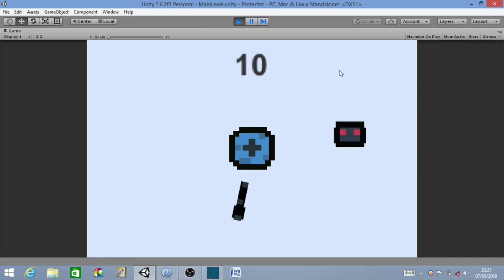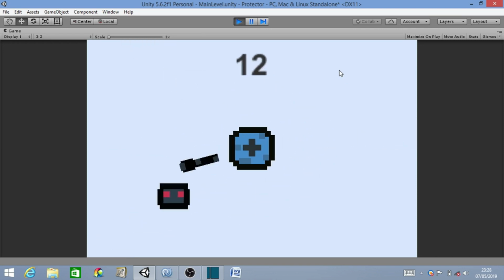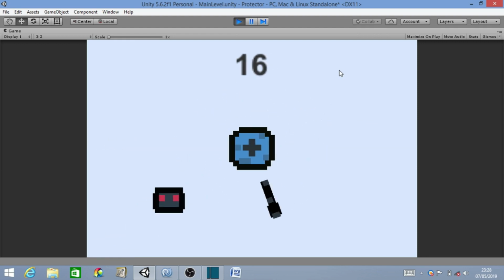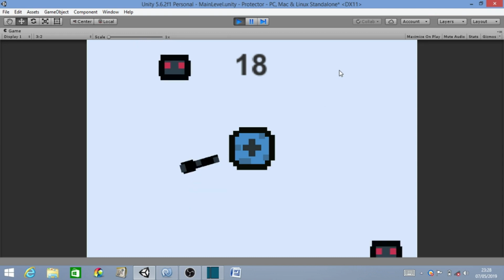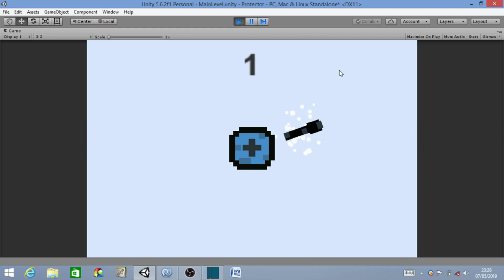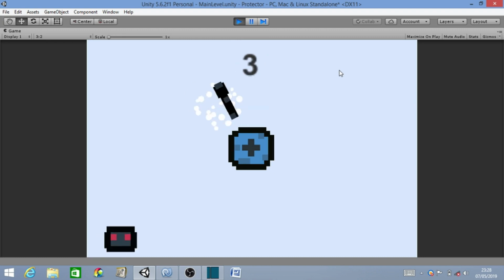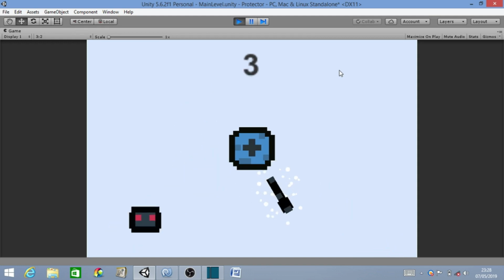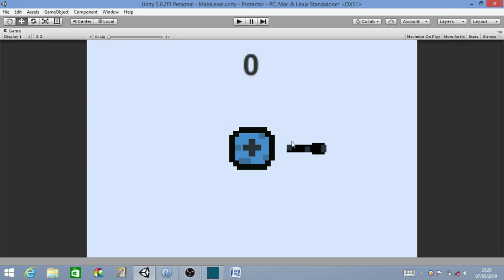So I think the game is a lot cooler. Yes guys, that is what I wanted to show you in this little tutorial. I hope it really helped you a lot and that you learned something from it. You learned how to make a simple shake animation in Unity. You can actually make a shake system using code, but we just decided to use animation for this. I also hope you learned how to create a simple explosion effect using the particle system in Unity.